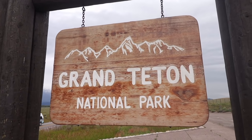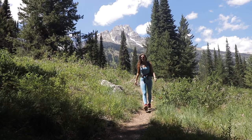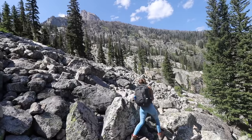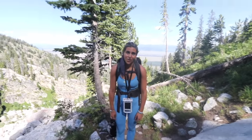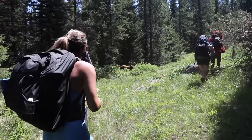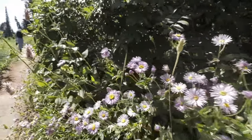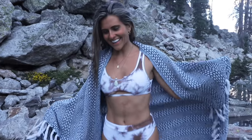Next is number 2: Delta Lake. You can hike up to Delta Lake in Grand Teton National Park — this eight-mile round-trip hike is by far the hardest we have ever done. You will climb an elevation of 2,300 feet, make your way through tons of switchbacks, and hit three separate boulder fields. Not only should you bring food and tons of water, but you need bear spray — because at the beginning of this trail we stumbled upon a grizzly bear and her cubs, which was terrifying. You can rent bear spray for 24 hours for $8 or buy your own for around $50. If you stumble upon a bear, please stay calm and do not run.